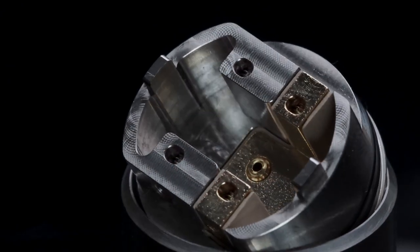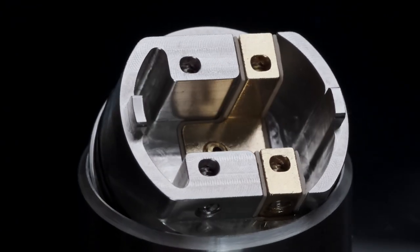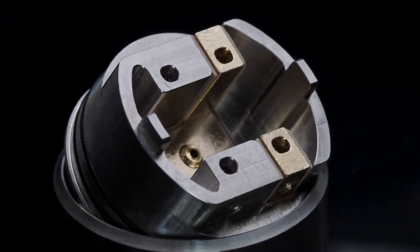Now, the deck is 10mm deep, so it is a very deep juice well indeed. And that means that because your coils are up nice and high, you can have a hell of a lot of wick going in there. I've seen people putting wick along the bottom. I've seen people putting wick up in a kind of V shape. I think someone posted on my Vaping Biker Facebook page about that, sort of in between the coils. So you can wick like there's no tomorrow in this if you want to.